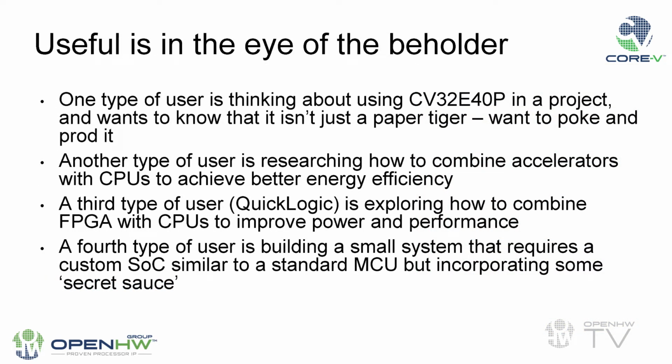So we need to think in terms of user types to make sure the verification meets the needs of all of our user types. The first user type is someone who's thinking about using the CV32E40P in a project and wants to know that it isn't just a paper tiger. They want to poke and prod it. They want to exercise it, run code on it, and see that it actually performs the way they hope.